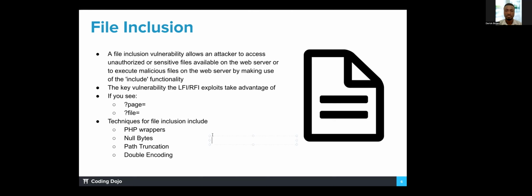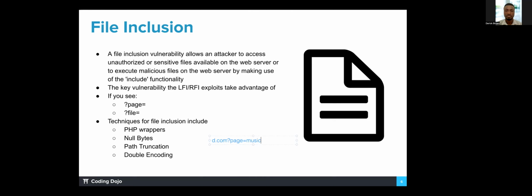So maybe the administrator will decide that we don't allow these things on the server. Let's say they would ask you to provide a parameter, like d.com?page=music, probably a page that contains music.